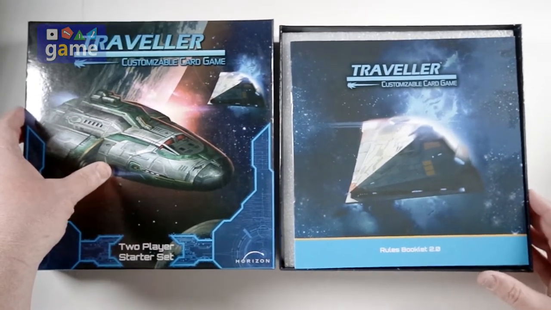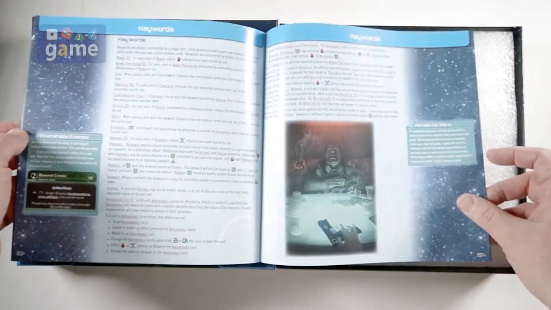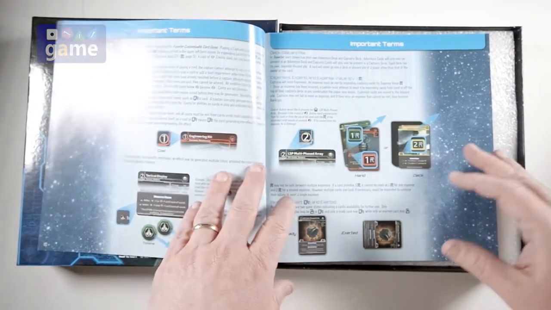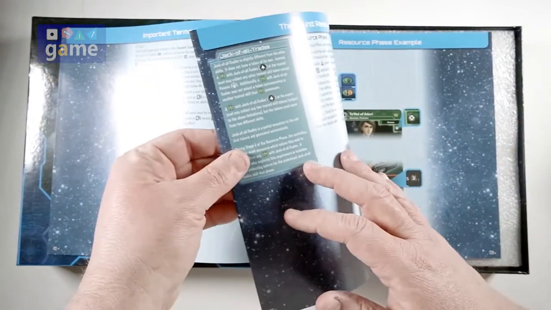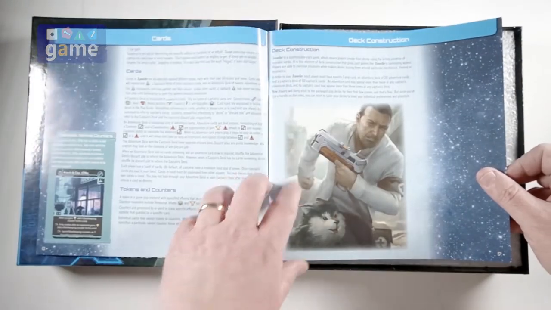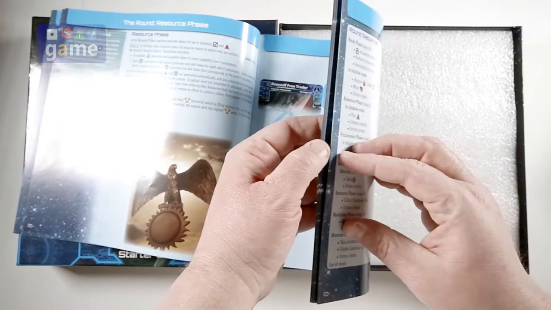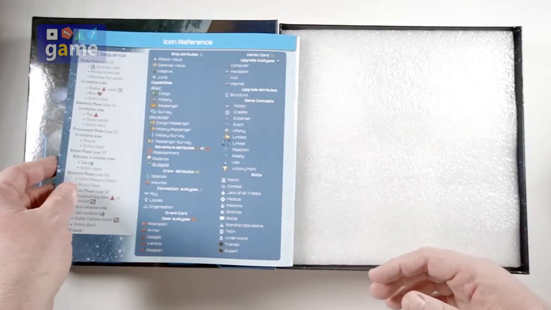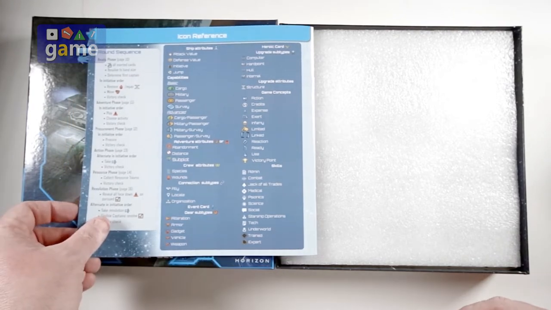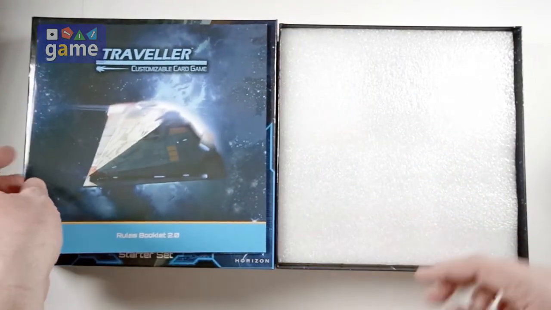All right, so let's see what we got in here. First of all, we have Rules Booklet 2.0, full color. One thing that I've heard is that, like Race for the Galaxy, there's a lot of iconography. Not quite so difficult, but you do need to memorize some stuff. Seems to be well printed, and you got the nice art in here. The rulebook comes in at 44 pages, and they made use of the back with an icon reference, so you see lots of different things to learn. They also put the round sequence on there, which is good, so you can always leave this open.